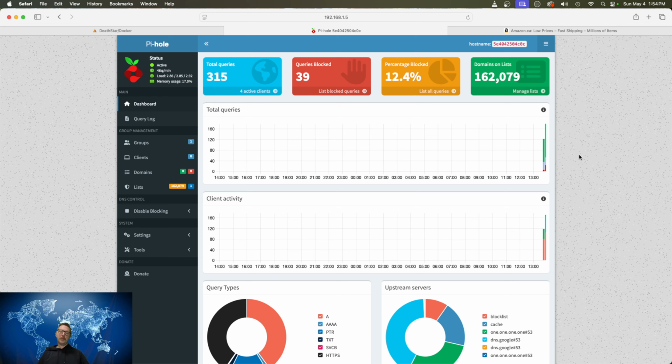Do I use this for my home network? No. Do I use it for individual devices? 100% I do. I use it for my kids' devices to block unsafe websites. And I don't even use a particular service for that. I just enable safe browsing for them, and then Pi-hole does a great job at filtering out the inappropriate websites. Do I utilize lists? Yes. A couple of the lists that I do use are about 300,000 lines long. Yeah, I do utilize them, but I also took the time to vet them to make sure they were safe.